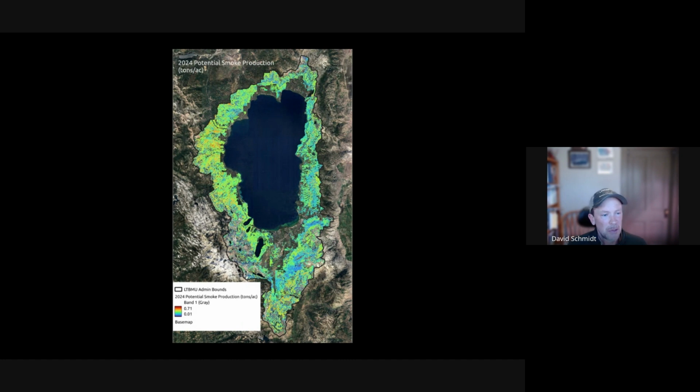The next one shows potential smoke emission. This is what would happen. It's basically the conditional expectation of what you'd see if that particular location burned given certain weather conditions. And another useful thing to look at, if you wanted to make sure that you were focusing on areas in which to apply field treatments to reduce smoke production during wildfires. This would be a useful map to help you prioritize areas, which is what Planscape does. So this is kind of being built into Planscape too. So similar approach to what Planscape does there.